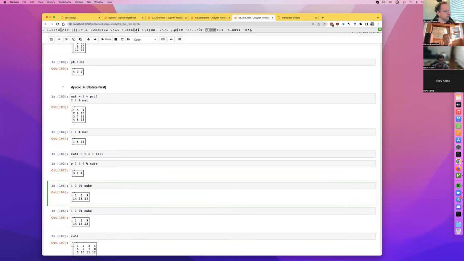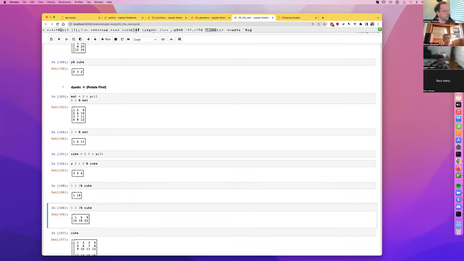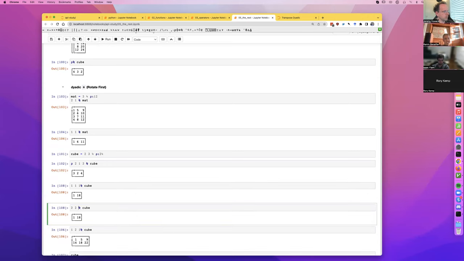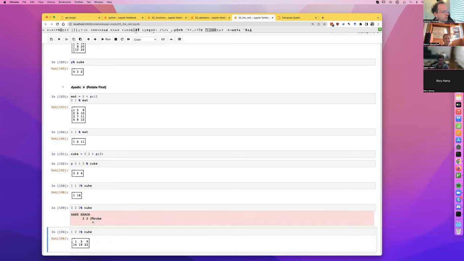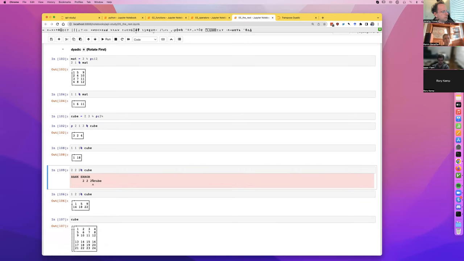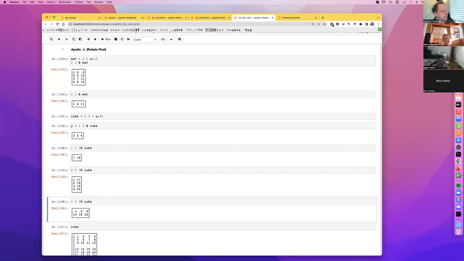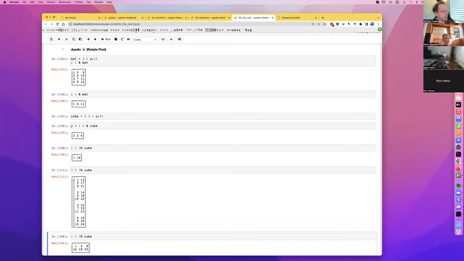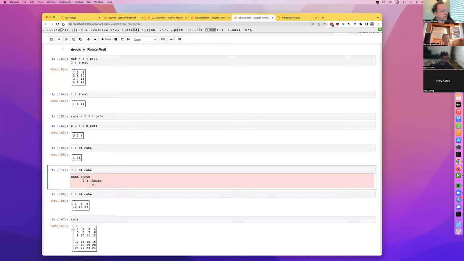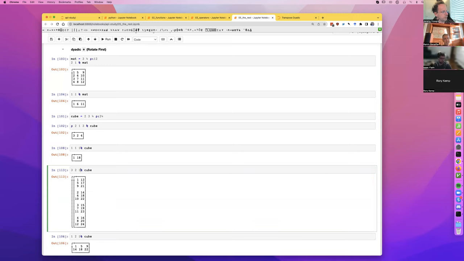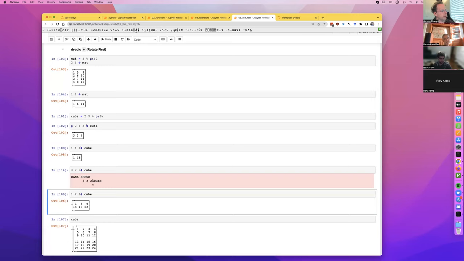Question, if we don't understand what it does, do we need it? I don't think you can know if you need something until you know what it does. No, I know, but the opposite is true also. Oh, I see. Right. So in the nth position, the maximum you can have is n minus 1. That's why we got the rank error.